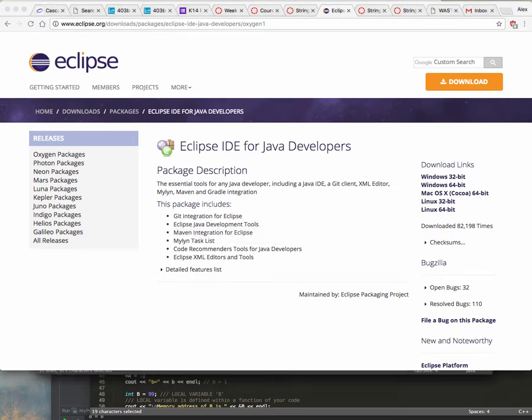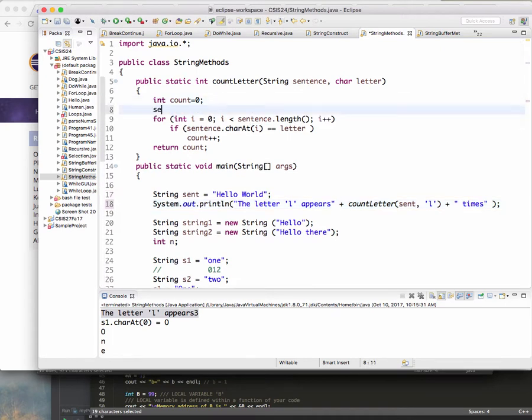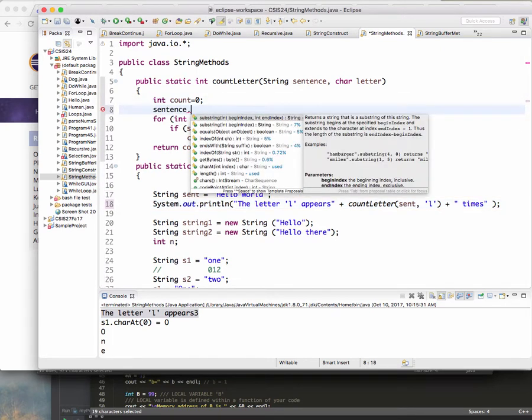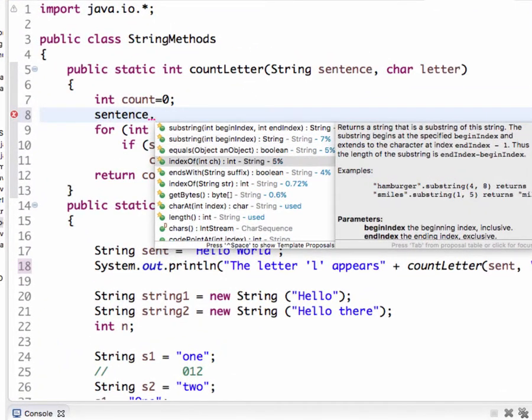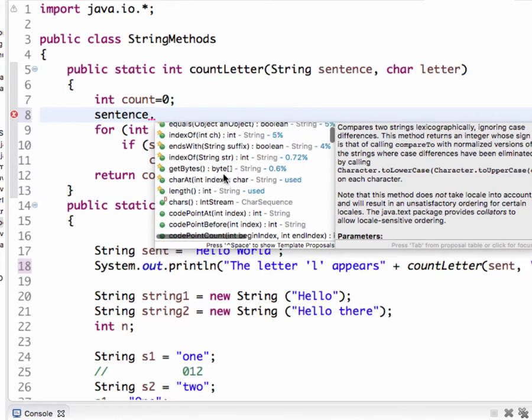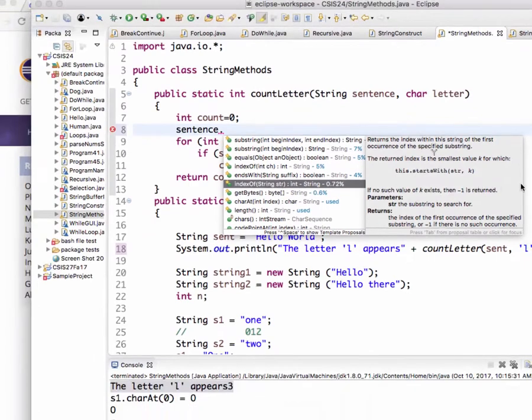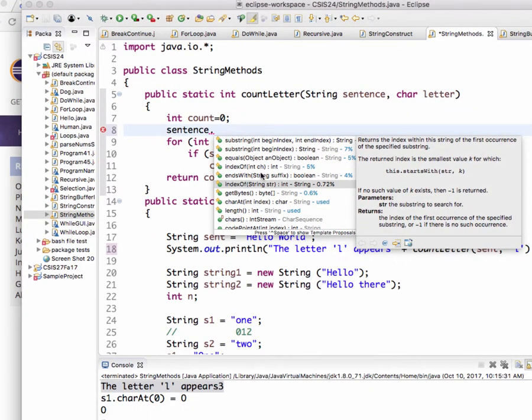But, you know, Sublime is not going to guide you through these things as nicely as this is. For example, see how I had a sentence here. I can go and look up how to use the length of a sentence, but I don't have to because it's right there. I do sentence dot, and then it lists everything I can do with the string. There's all the different methods that are part of the string object. That's the reason why I like it, and it doesn't just list them. It also explains what they're doing and how to use them. So this is for this method. This is for this method.